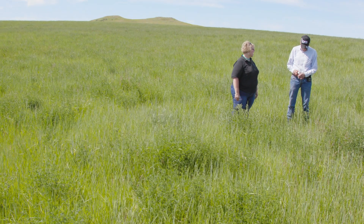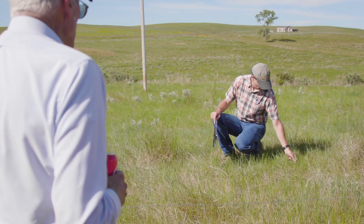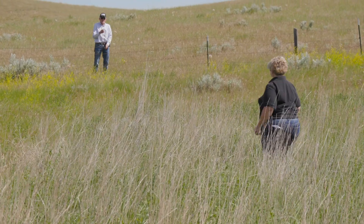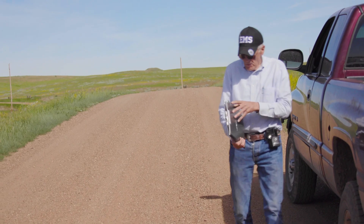We've given talks from Texas up to Alberta and Saskatchewan and given to five different universities. I view the NRCS as educators and technical help — you look at all the great improvements in our soil erosion, the NRCS has pushed pretty heavy and it's just a great organization. Ray's done a good job building this system. He's definitely a token here in our county and his passion to share what he has gained over all these years in rangeland management is just phenomenal. Ninety percent of the time I think we learn just as much or more from him than he from us. This is probably the lowest input system I've seen — it's pretty much just him and a hired guy — and if more people did this in Montana, it'd be a different place.